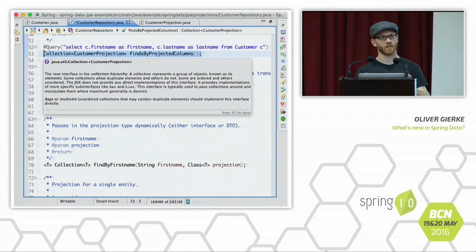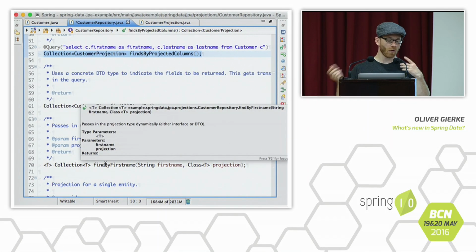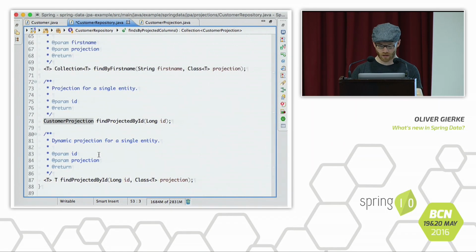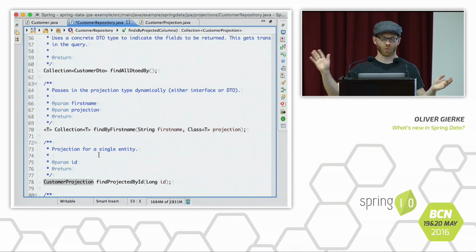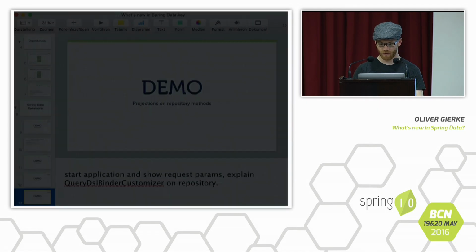So we will see, okay, there's this interface. Is it a closed projection? Is it not? If it is, we can optimize the query. If not, we just fall back to the default. If it's a DTO, we just instantiate the DTO for you. And that again works for pagination too. I haven't put it in the example here, I probably should do that. It's just a very nice addition to the query execution functionality here. So yeah, that's basically it.